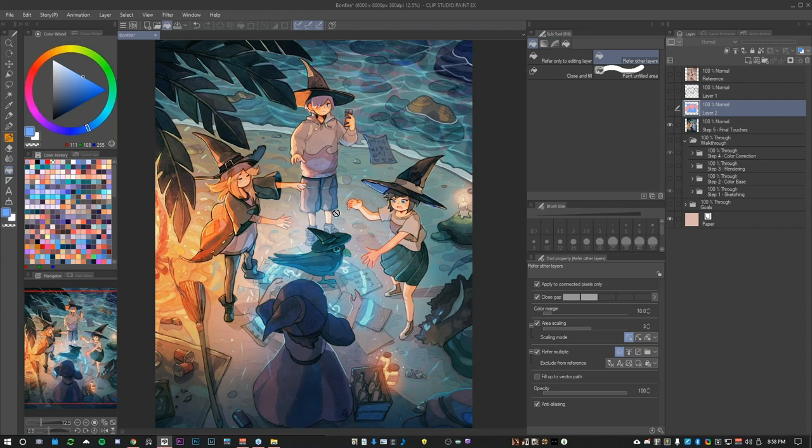I think it's because it's the most convenient way in terms of performance, because working on a lot of layers can be extremely confusing. And also, I think that the problem is that I don't want to be obsessed with the precision. So I like the idea that I can mess up a little bit, kind of like I'm working on a traditional media.